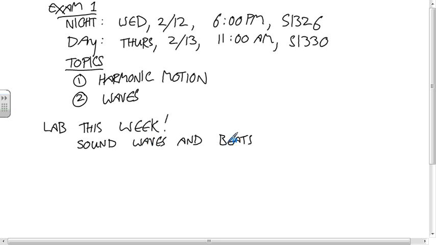And the idea with beats is that since these waves are moving, since they have different periods, it takes them different amounts of time to repeat. So when you add them, you get parts that have constructive interference, followed by parts that have destructive interference, followed again by constructive interference. And that pattern of getting louder, quieter really fast is like a fluttering that you can hear. And that's called beats. And that's what this lab is going to be about.